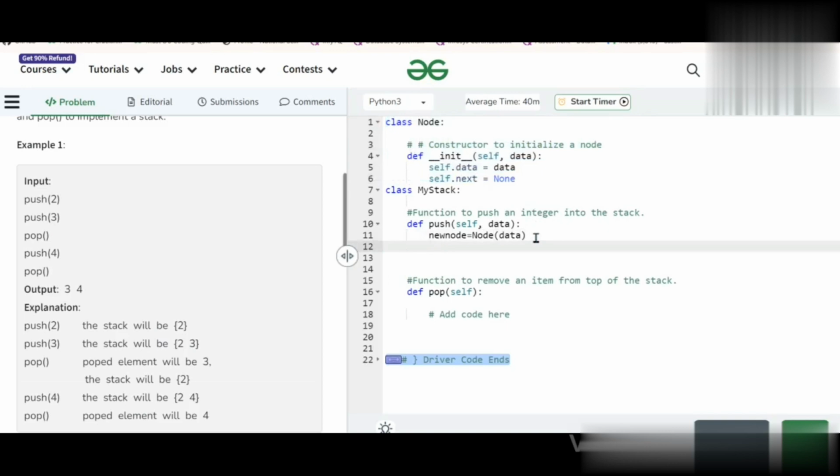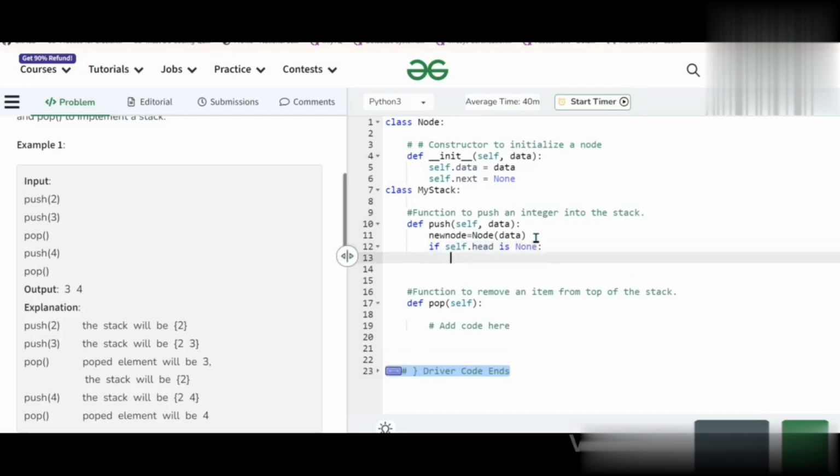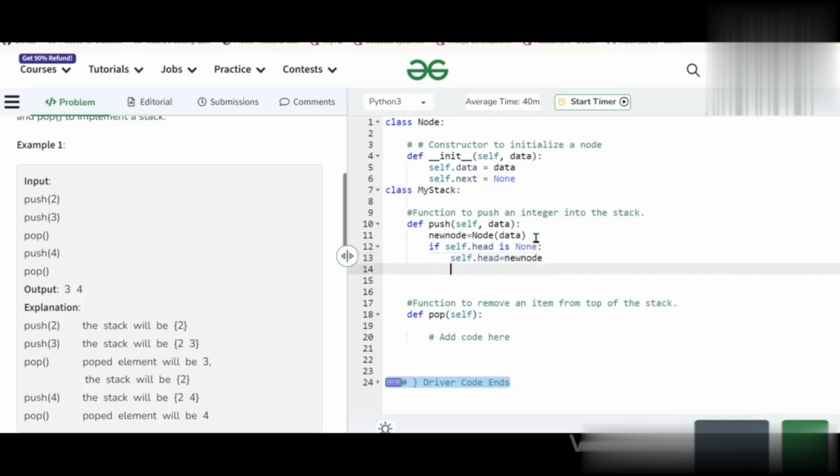Now if there is no element and the linked list is empty, then we have to make this new node self.head. So first we check if self.head is none, meaning the linked list is empty. If the linked list is empty, then self.head, the first node, will become the new node.